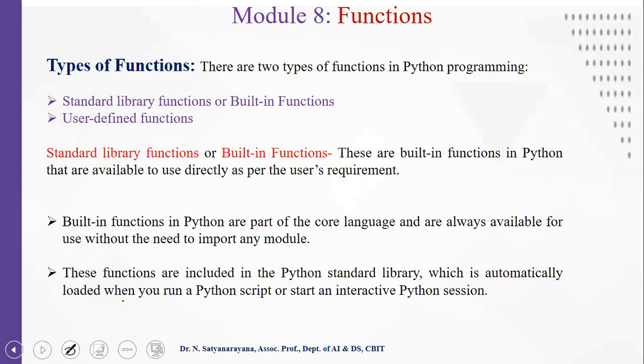When you look at the different types of functions, in fact, every programming language, either C, C++, Java, they do support built-in functions in the similar sense. In line with the high-level programming languages, Python also supports built-in functions. In fact, comparatively with other programming languages, Python is very rich in providing built-in functions.